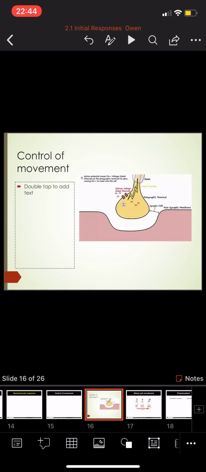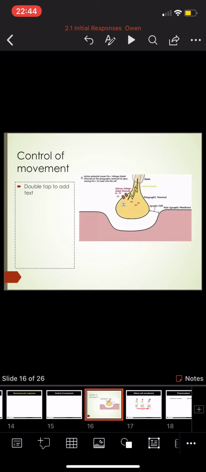Our brain is the main reason that we're able to move. If you want a body part to move, an impulse will be sent from the brain and the CNS down towards the muscle to cause a contraction. This is an action potential, which could travel down the spinal cord until it reaches a motor neuron.